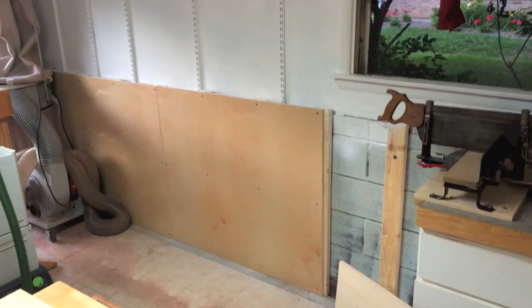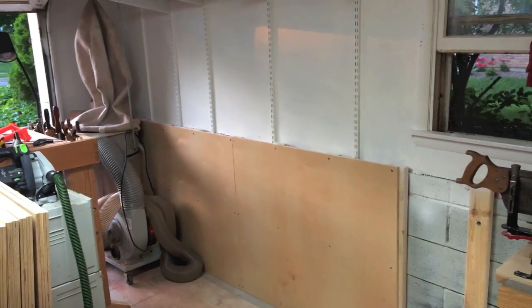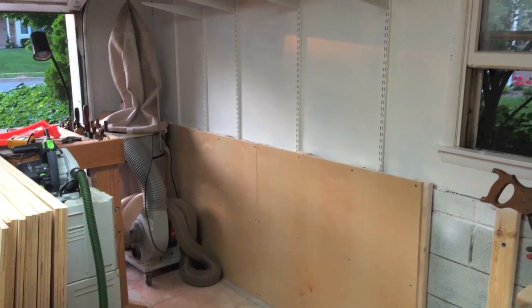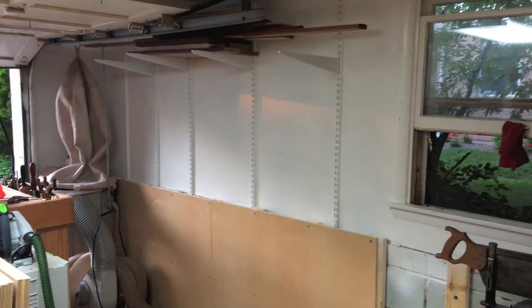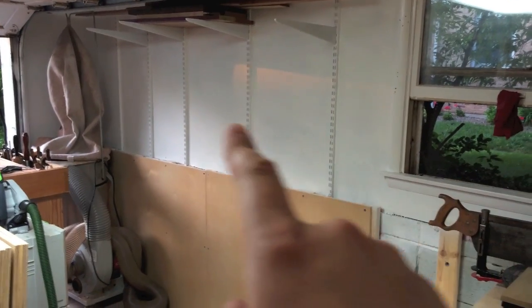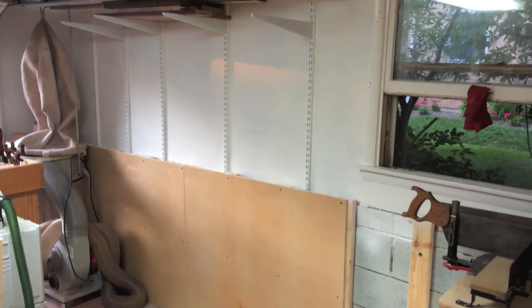Okay, I've started putting up the plywood on the lower section of the far wall there, and you can see that's where the dust collector is now going to live. I'm able to still put a bit of a lumber rack up high, and I may still use these shelf brackets for just miscellaneous things.